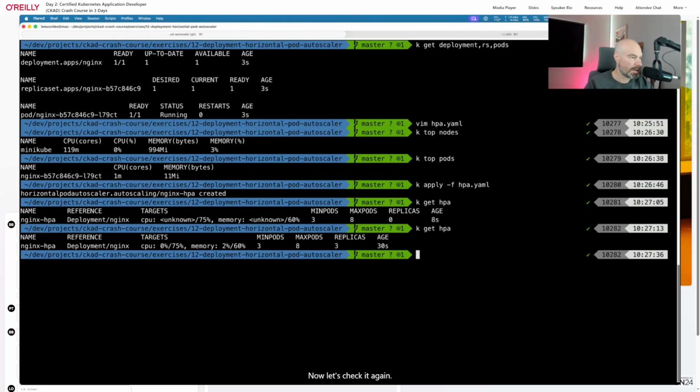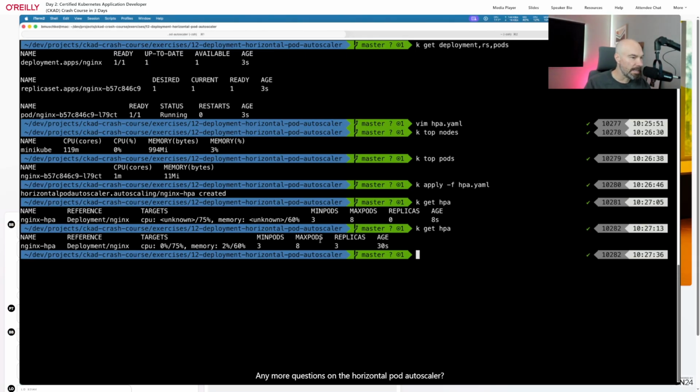Now let's check it again. And you can see after a while, it could tap into the resources provided by the metric server and reflect those numbers here as well. So if I were to create traffic onto my pod and would go beyond those thresholds, at that point, the number of replicas would change.